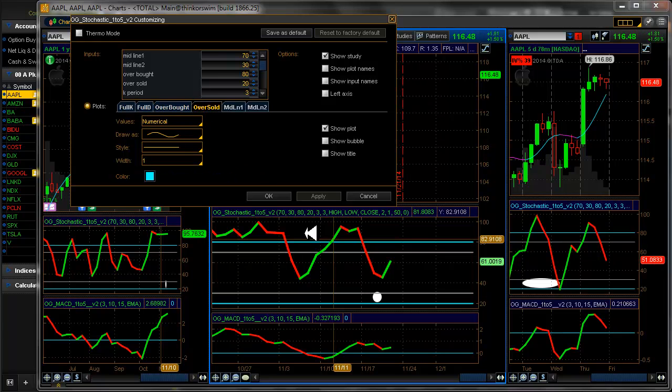Overbought and oversold are these lines here, and midline 1 and midline 2 are these secondary targets that we have here. In a strong trend, say it's in an uptrend and only comes down to 30 and gives us a hook, it's good enough for me in a good uptrend. Or in a downtrend, conversely, coming up to the 70 mark and hooking down is fine. Alright, that is stochastic.